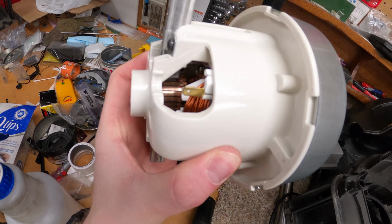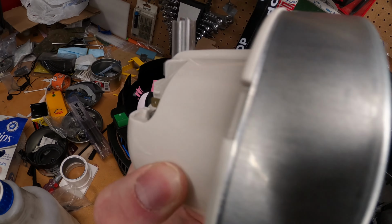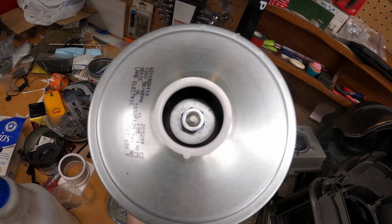This is all. Now, Hedy, it's a 2017. Look at how little wear there is. The carbon brushes aren't even seated on this motor yet. That's a different state of affairs. That's like brand new. Well, let's look at the power head.